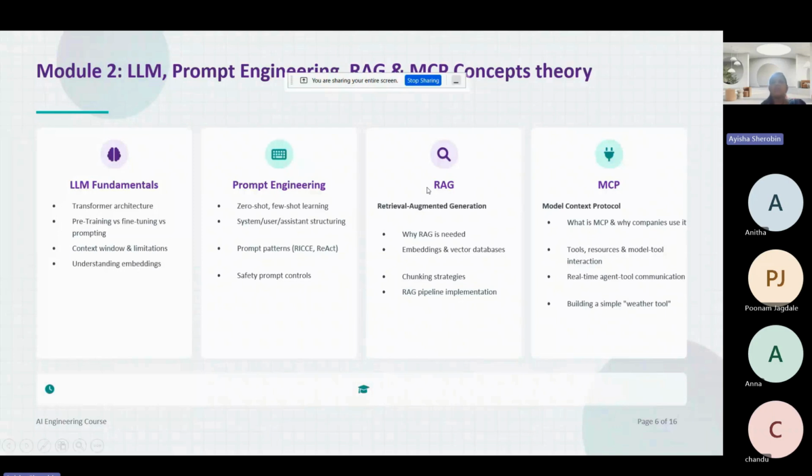So one is called RAG and another is MCP. Let me help you with RAG. This is something we want to focus on for proprietary information, like any company-specific chatbots that you want to design. Then you have to follow this approach. Almost all the companies are using this RAG model. I will teach you what RAG is, why we have to go for this particular RAG model, and concepts like embedding and vector database.